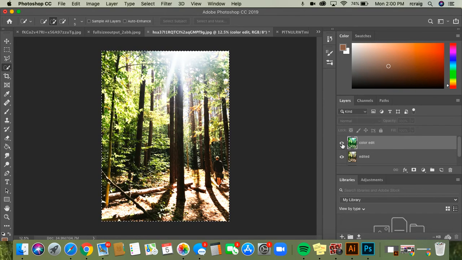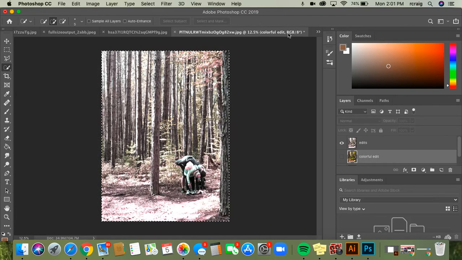Then I played around with color, and I'm pretty pleased with it. I think it's something that I'll maybe print out. I don't know if I'll print out this one or this one, but I feel pretty lucky to have it.